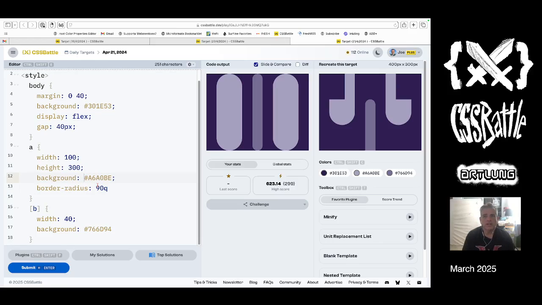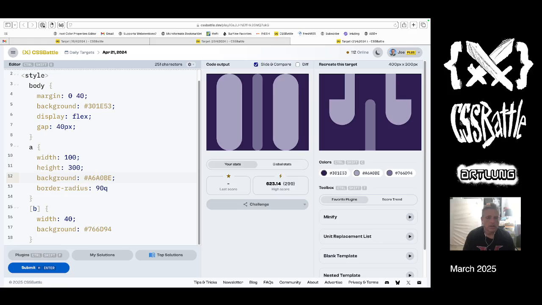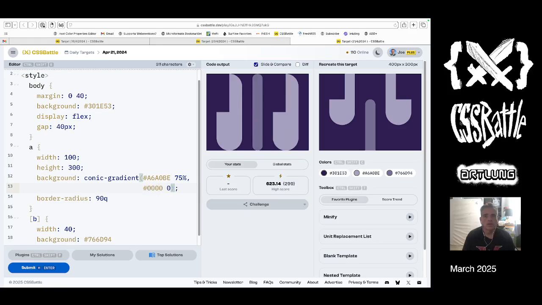So here's what I want to do. I want to do a conic gradient, and it's going to be that color 75% or 270 degrees, and then transparent. There it is.